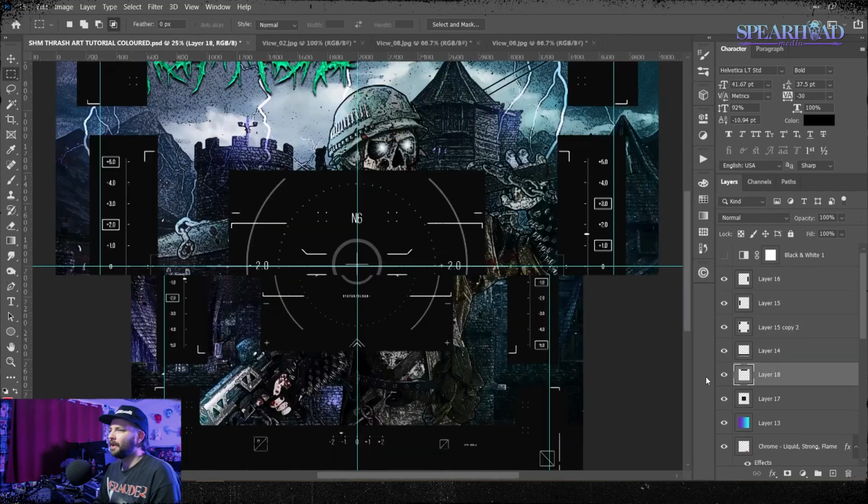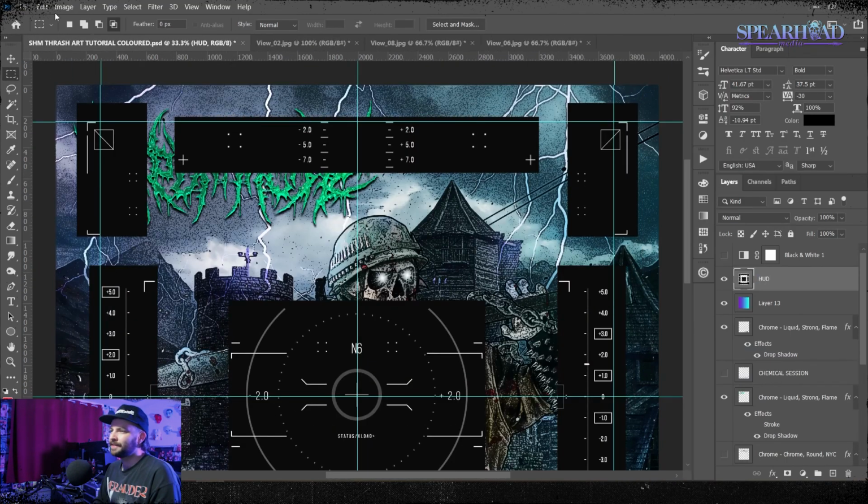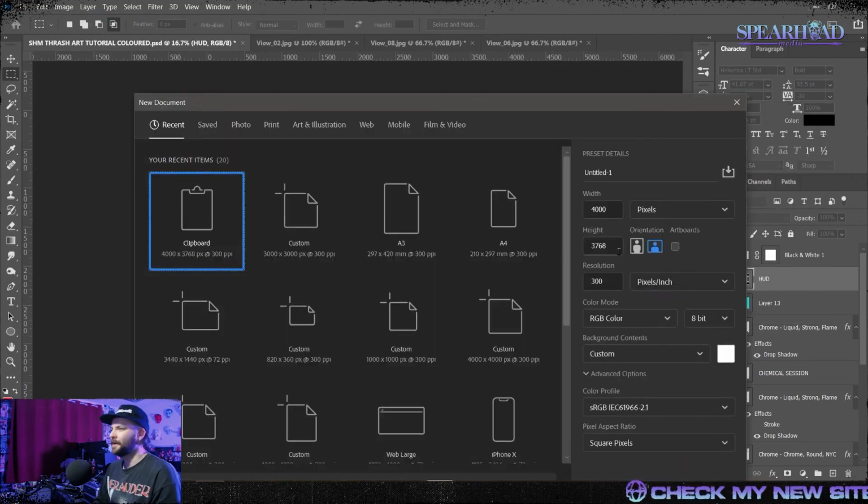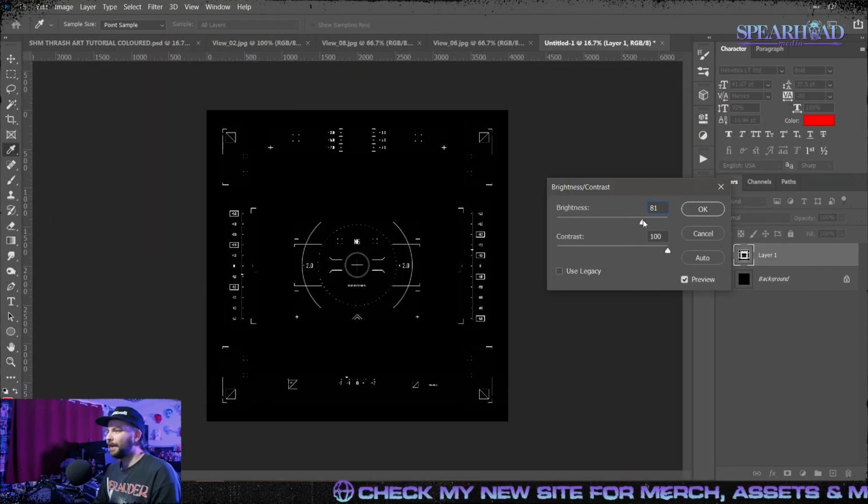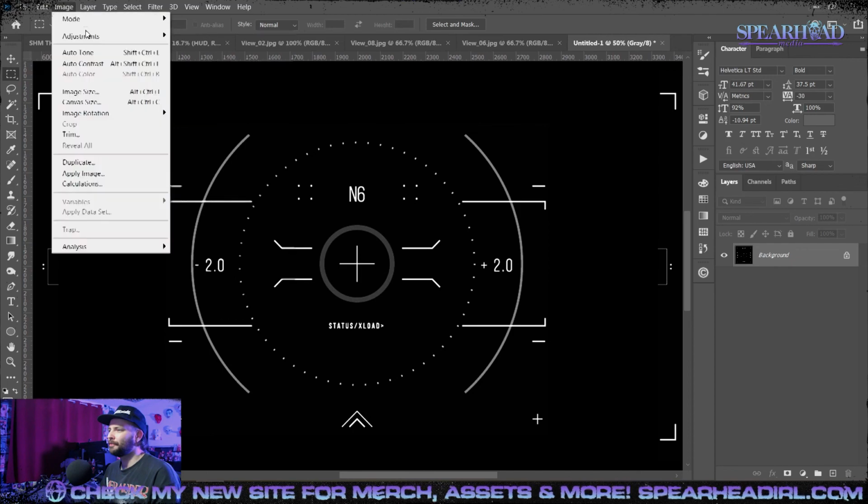Putting the crosshairs in the middle, having it all lined up, making sure my weights are the same. This is almost photobashing, you know, I'm chopping and changing and playing around here just to give it that really cool effect.